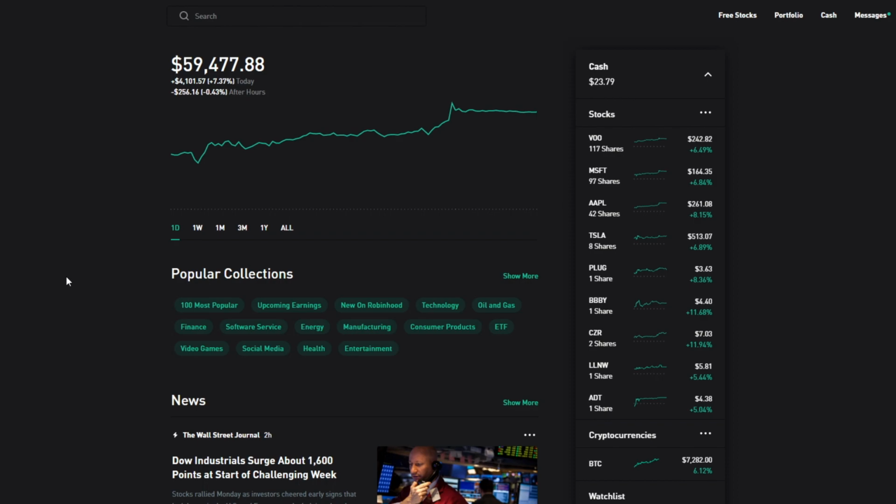But before I even go on to talking about why I think it's the best option out there, especially for beginner investors, I just want to talk about how recently I finally got access to the Robinhood Fractional Shares. I signed up on the Fractional Shares feature waiting list as soon as I saw the notification on my phone. And finally, recently, I just now unlocked it.